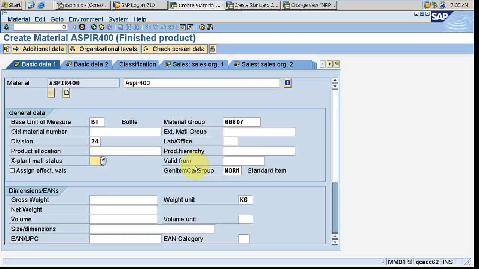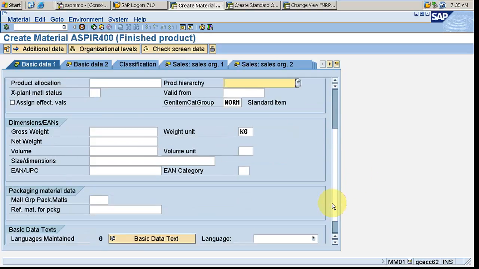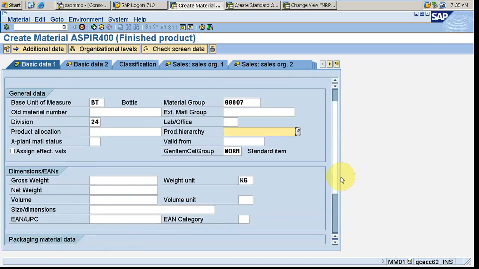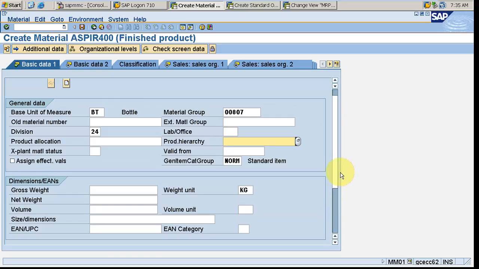Okay, like say product hierarchy. This is one important. These all fields may not be important, so I'm not discussing, and even we don't use all these fields. So for the practice purpose and to go ahead, I'm discussing the important fields here. So gross weight of the product and what is the net weight of the product would be maintained here, or we can maintain the MRP also, I guess. We'll see there. So next is product hierarchy.